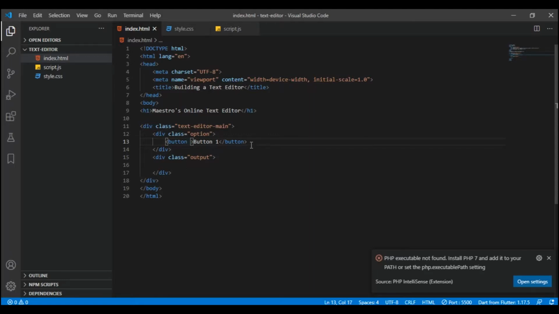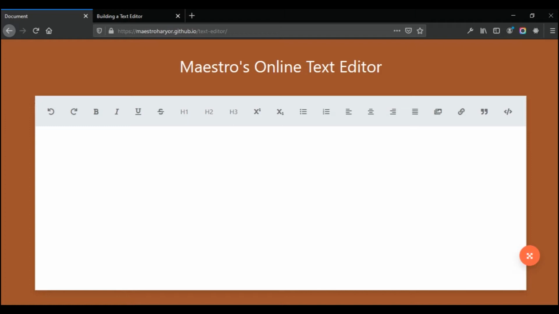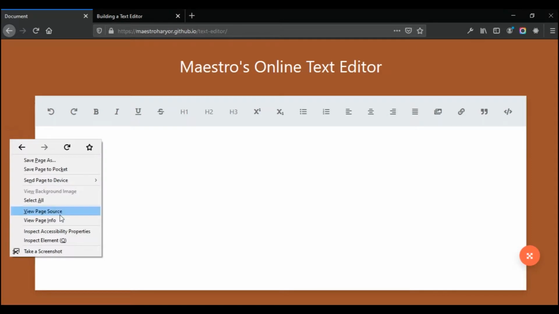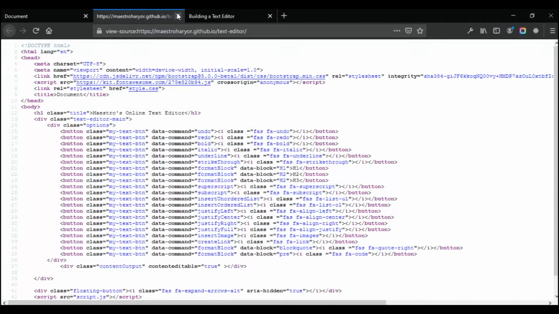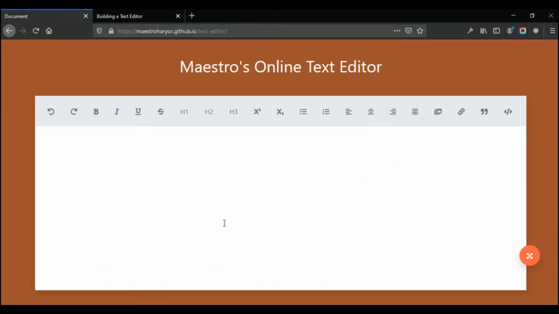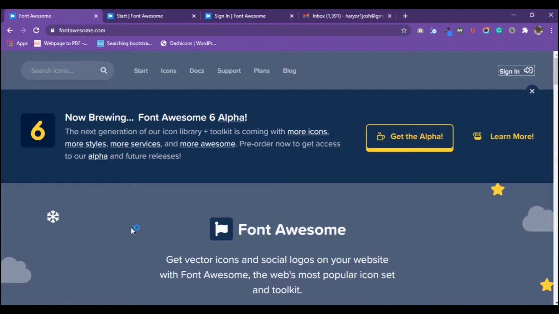Button, class equals my button. Okay, so this is Font Awesome.